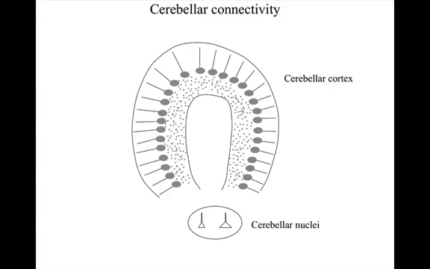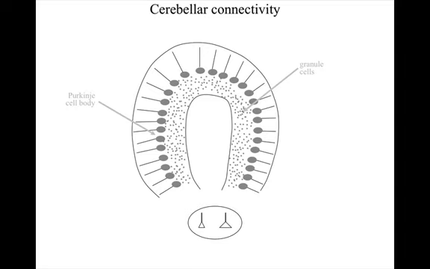In the last section, I talked about the overall structure of the cerebellar system and the neurons within that system, and I began to talk about their connectivity. So let's pull together all that connectivity information schematically. A small segment of the cerebellar cortex is represented at the top, and a representation of the cerebellar nuclei at the bottom.